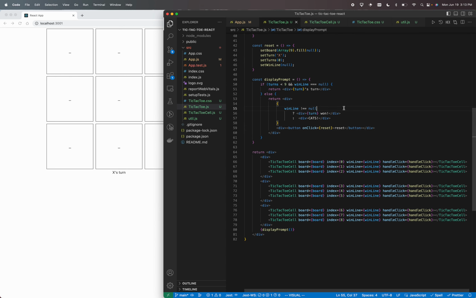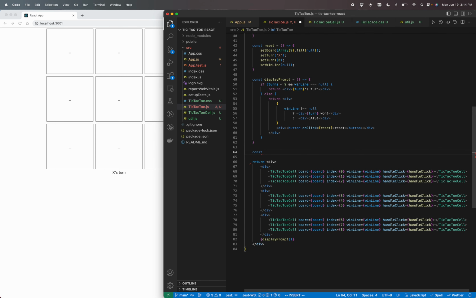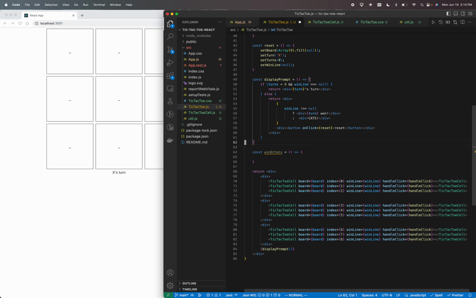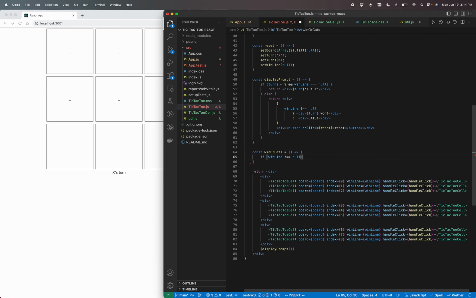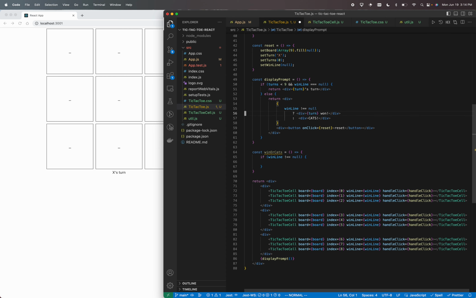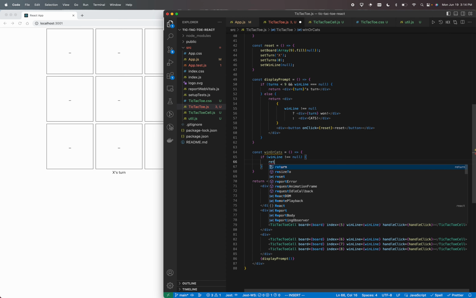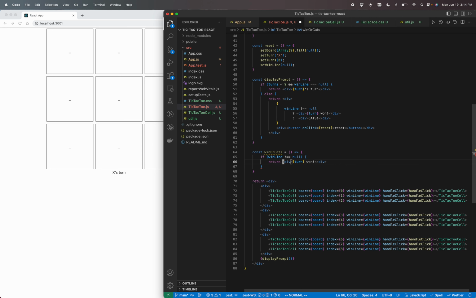Yeah, these turn areas I still don't even totally like. So maybe we could have another function in here called const win or cats. And we could say if win line is not null, then we can return this.